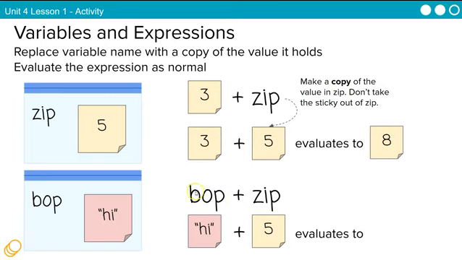All right, over here I have boop plus zip. So there's a Ziploc or a variable named boop. The value of that is hi. And then I know that zip has a value of 5. So the way the code will interpret this, the variable boop plus the variable zip, will evaluate to hi plus 5. Again, a string and a number. It's going to concatenate this and make it one string that says hi 5, just like this.